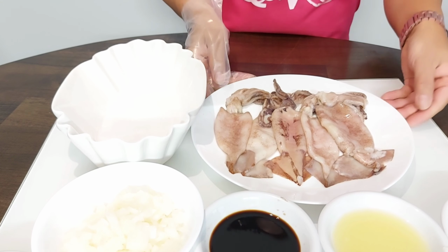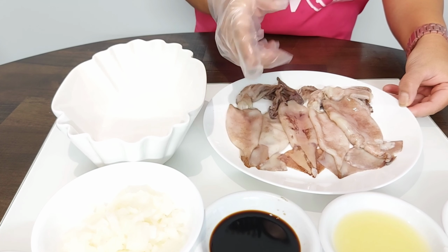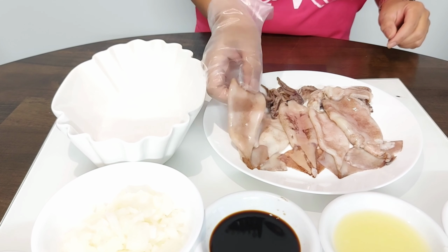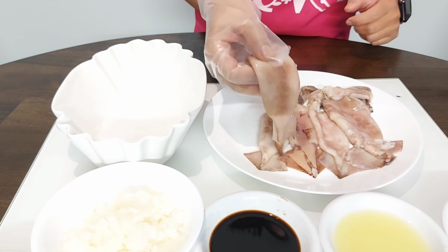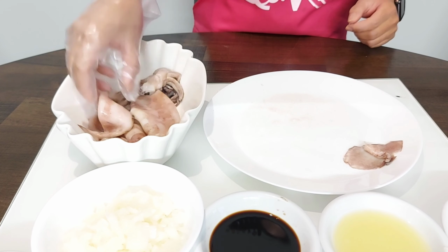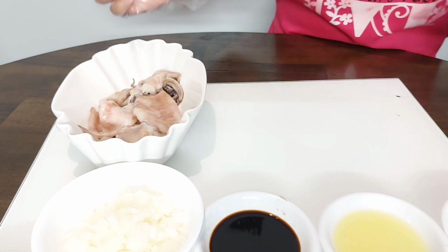Okay guys, you have to make sure that you clean your squid very well. Remove the innards and also the plastic inside. Just remove that and be careful with the head. Okay, I will put it in this bowl. I was not really careful enough because the tail was separated from the body, but that's fine.